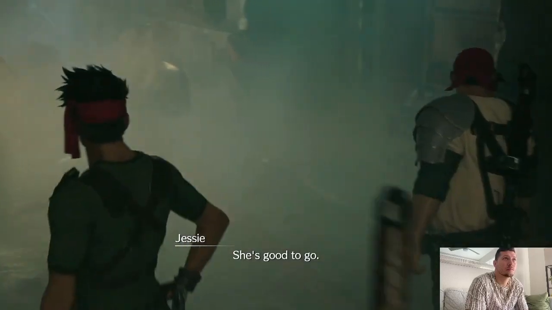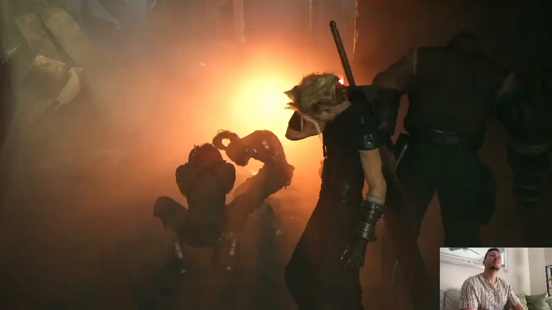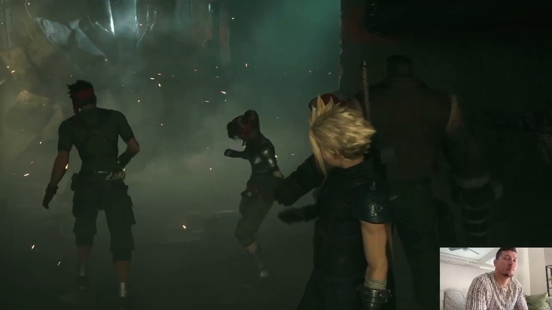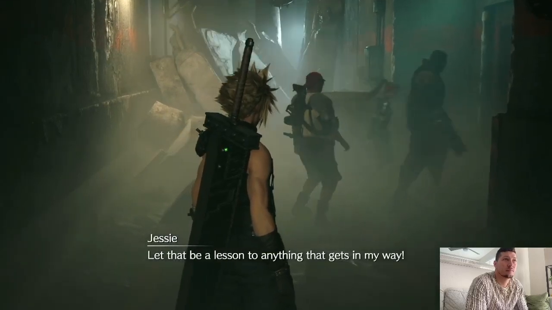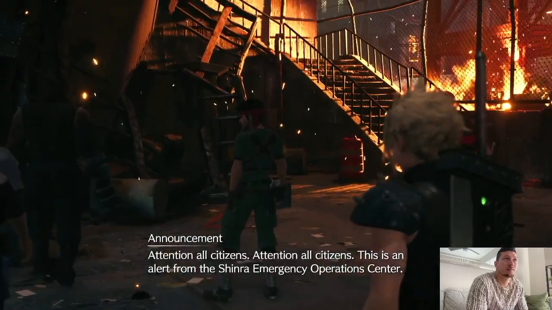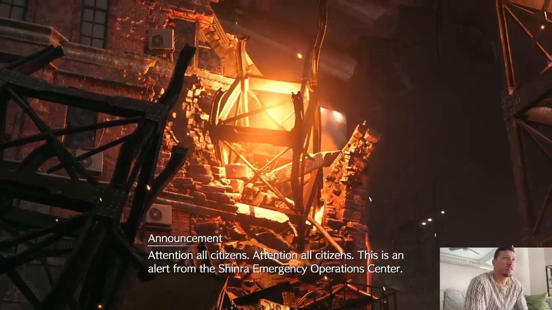He's good to go. Fire in the hole! Sure told those doors. Let that be a lesson to anything that gets in my way. Attention, all citizens. Attention, all citizens. This is an alert from the Shinra Emergency Operations Center.